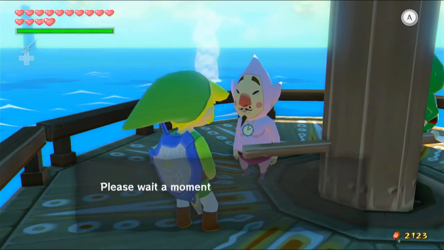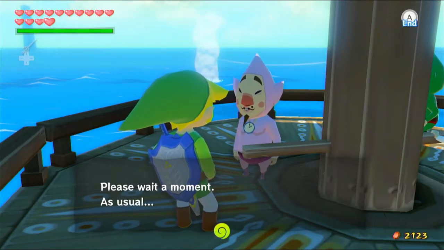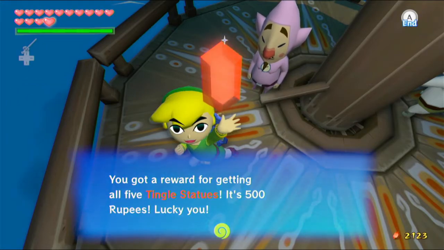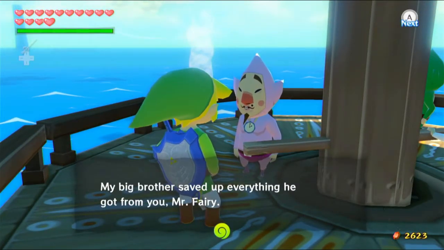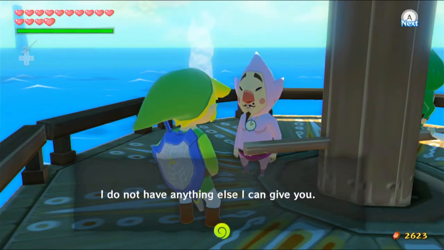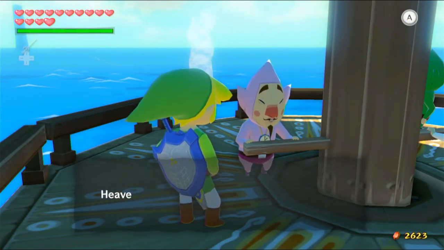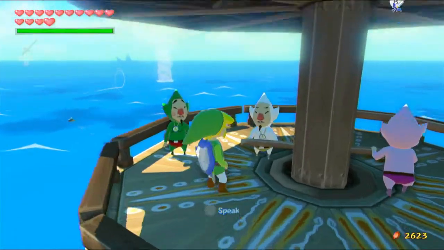You've gotten them all. Please wait a moment. As unusual... You got a reward for getting all 5 Tingle statues. It's 500 rupees. Lucky you. My big brother saved up everything he got from you, Mr. Fairy. I don't have anything else I can give you. But please, play with my big brother again. Soon, promise? Heave-ho.